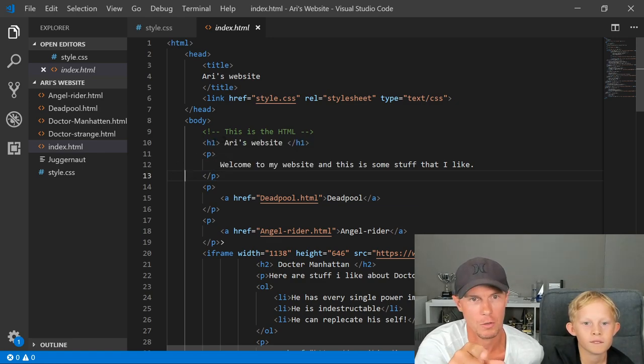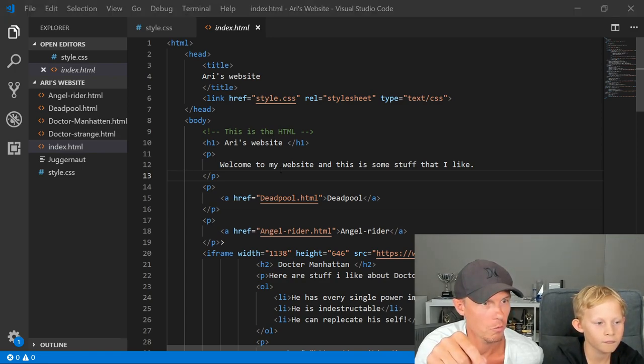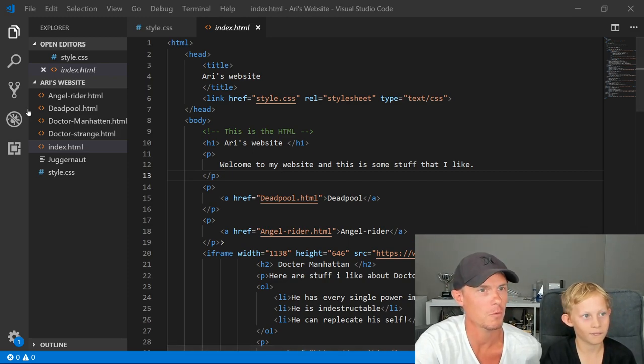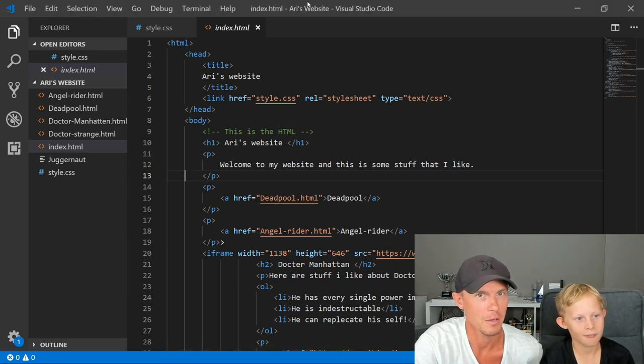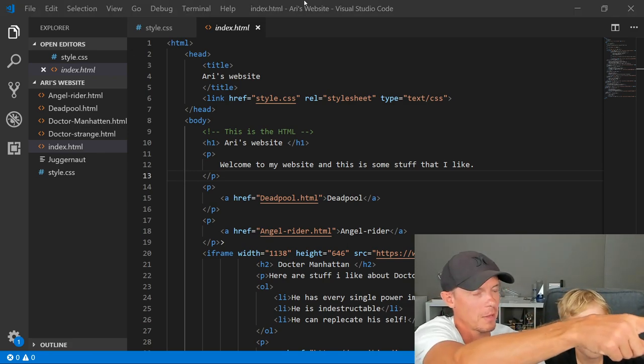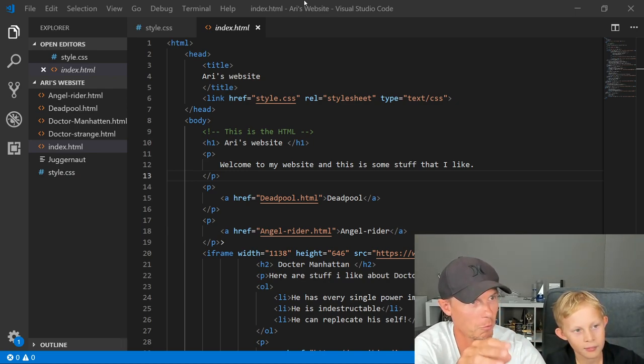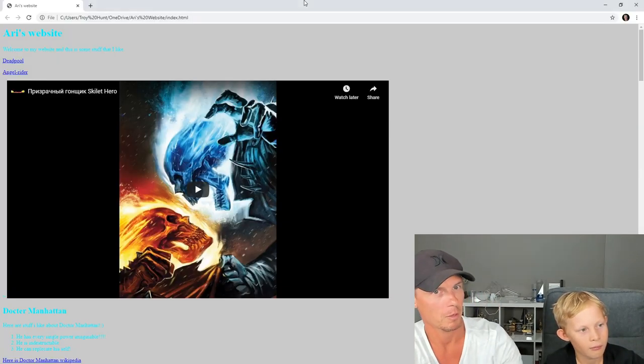Now, what I want to know is line 9 that says this is the HTML. If you press Alt-Tab, back to the browser, so you see a website. Hold down Alt and just stop. Okay. Alt, press tab once, and we're looking at the other window over here that other people can't see. Press it again, we go there, press it again, Ari's website, bam.